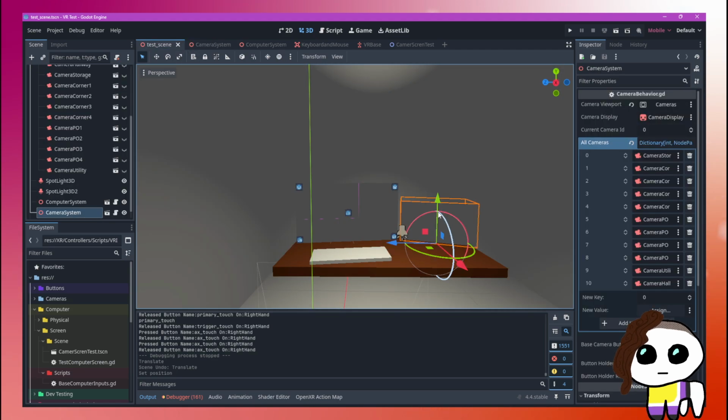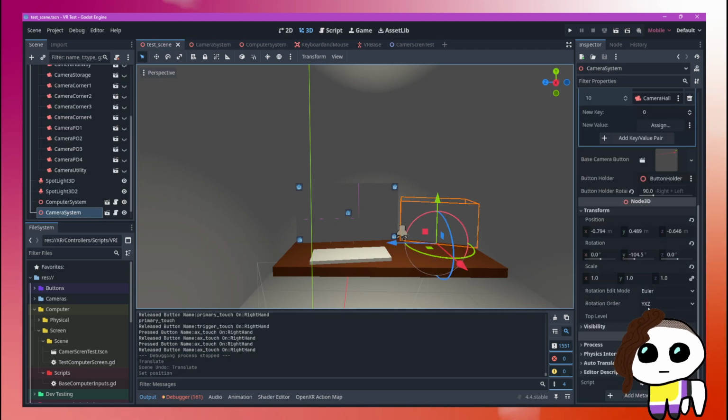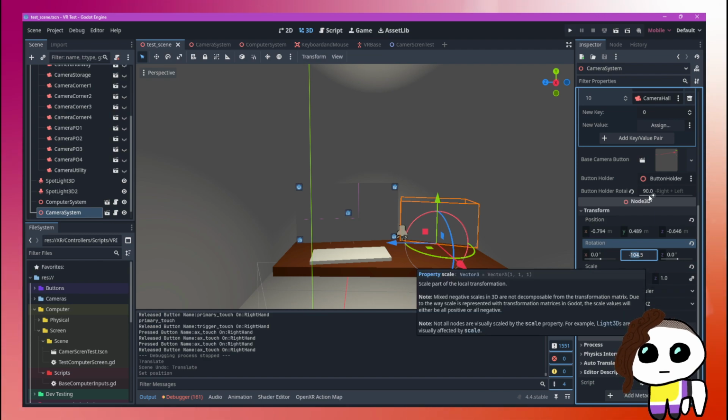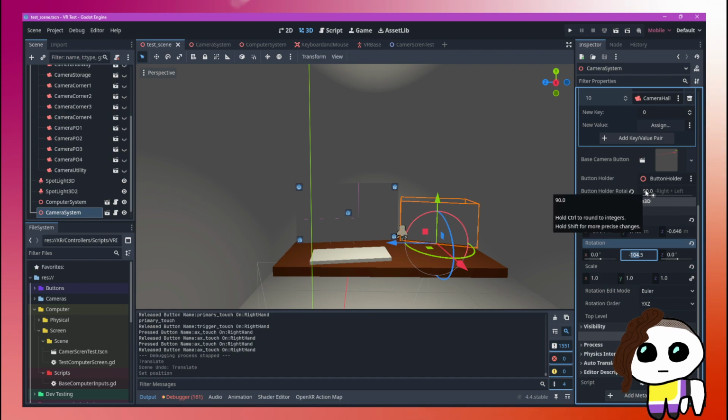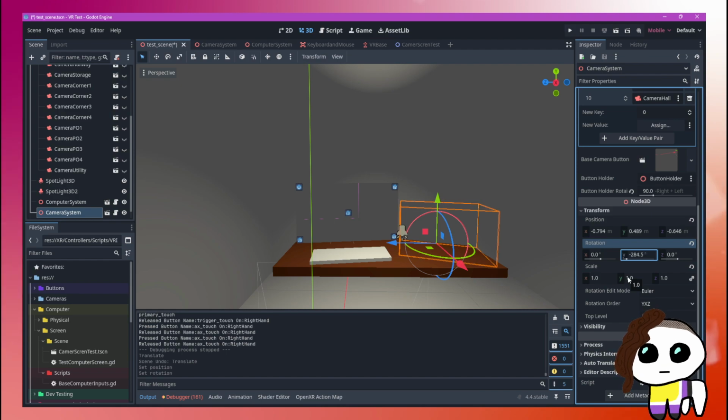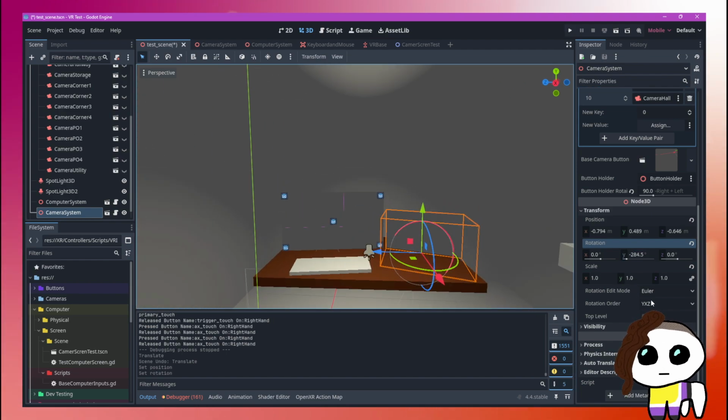And then in here, I'm going to turn this 180. So negative, wait, is it 160, right? No, it's 180. So this becomes 284.5. Yeah. And then I might have to spin the rotation some more.